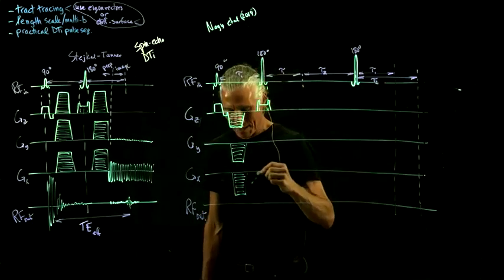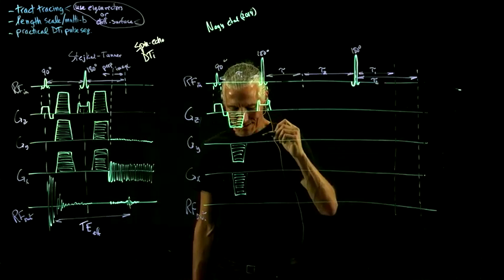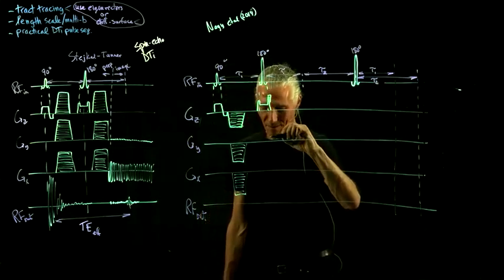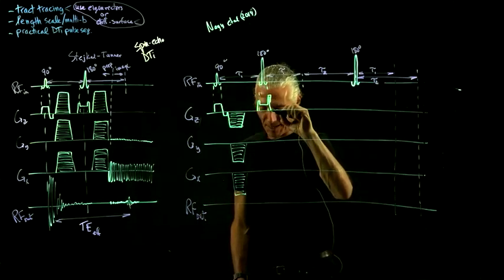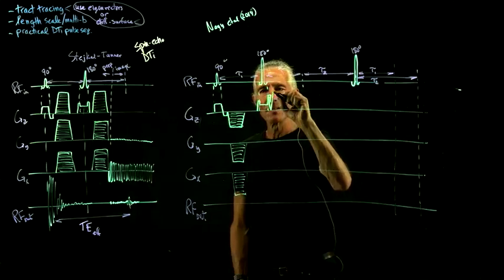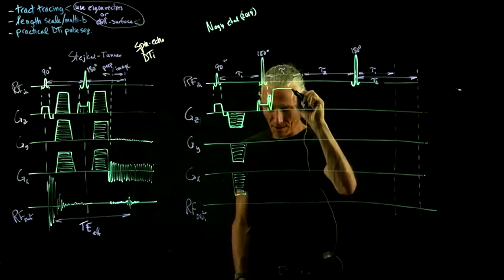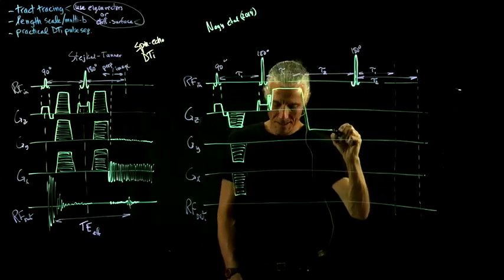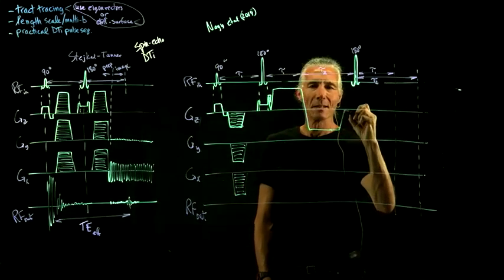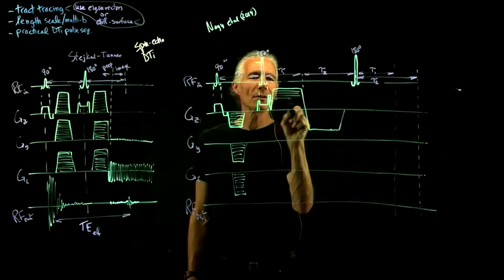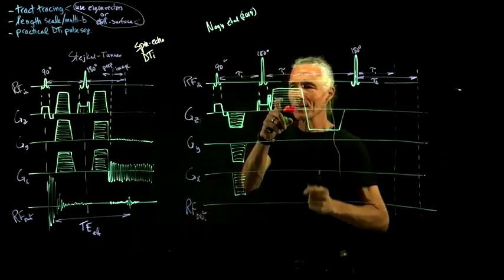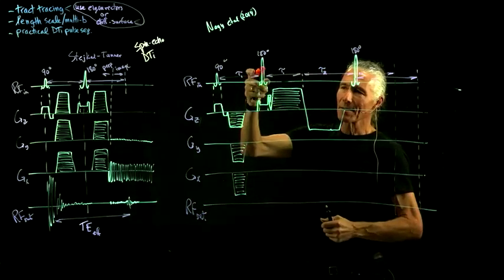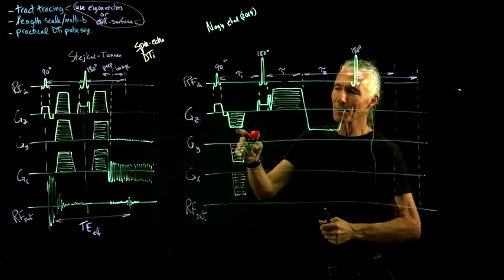And then we need some crushers in there. Let's start putting some crushers in there to get rid of some of our excess magnetization we don't want. And then we did a 180, and so now we do a longer one like this. Okay, so what's going on here? So now we're actually messing up the spins further. So the idea is this messes up the spins. We did a 180, and since there's a 180 in there, doing a positive one is equivalent to doing a negative one before the 180.